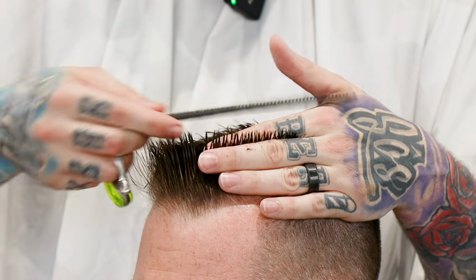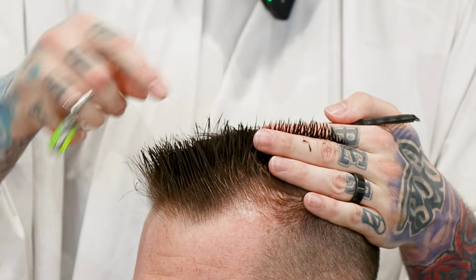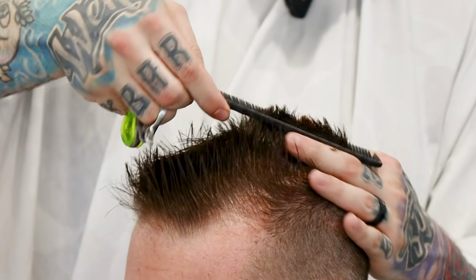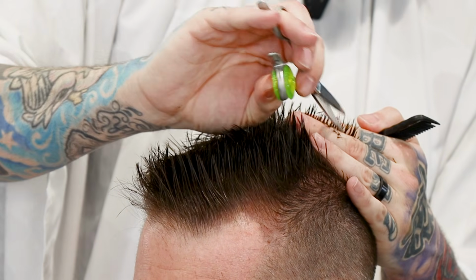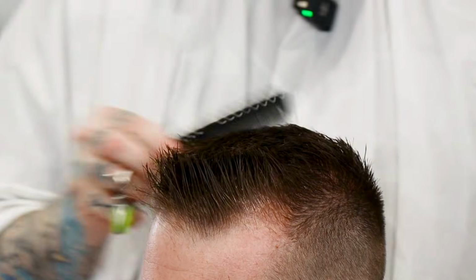Now I'm kind of coming diagonal. And like I said, I'm just looking for anything that looks outside of what we're aiming to get here. So some of these pieces are just a little bit long, so I'm just coming in a little bit more. And again, we want it consistent, but inconsistent. So once everything's cut, I will go ahead and blow dry, put some product in, and you guys will be able to see that visible texture that we cut.